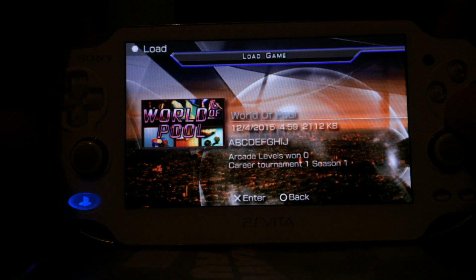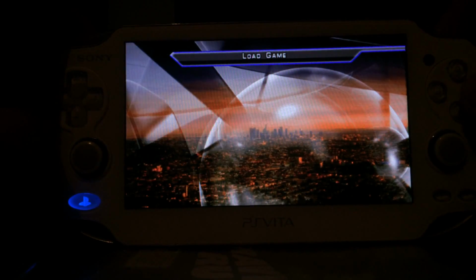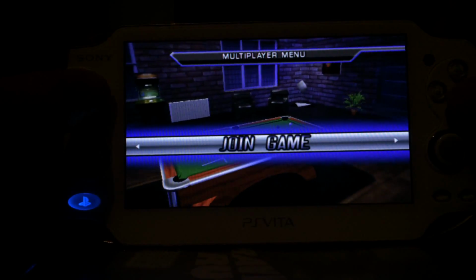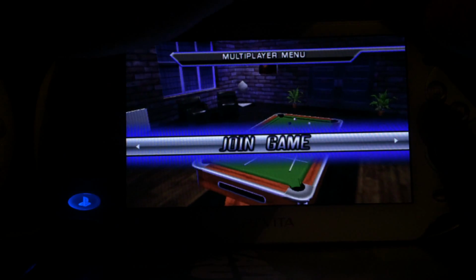We load the save data. Then we go to multiplayer, hover over join game, and then we will wait.